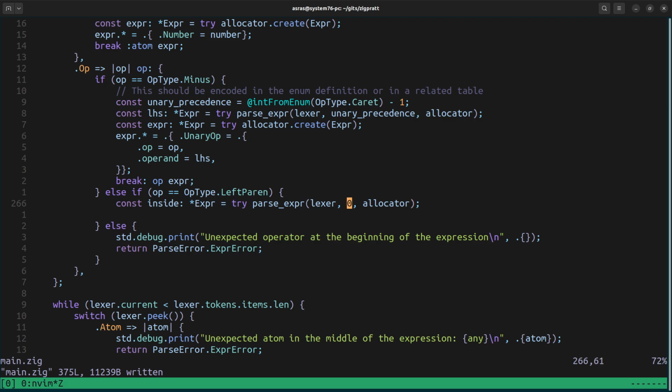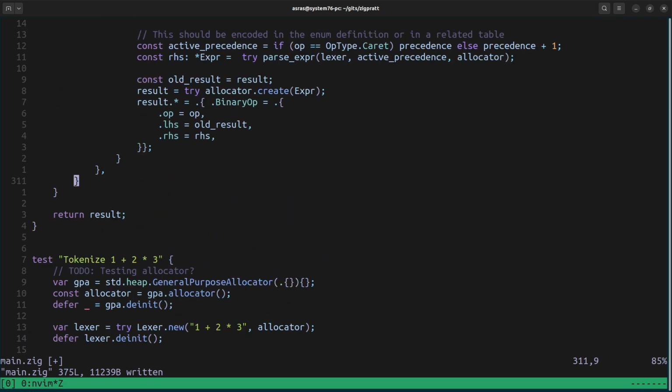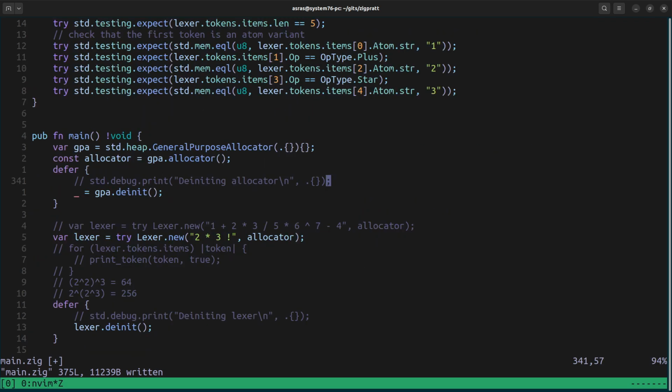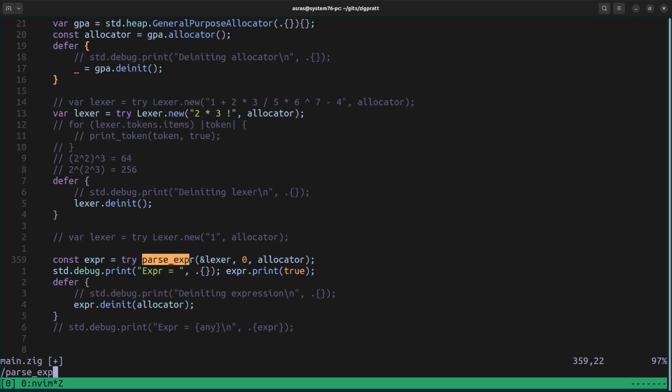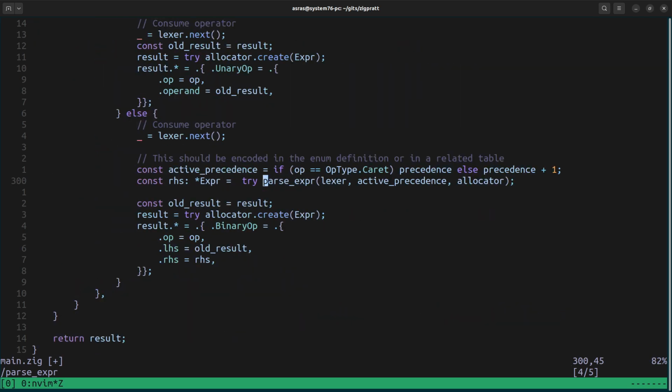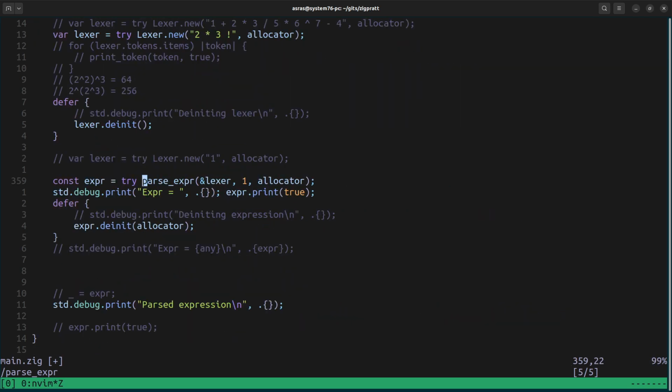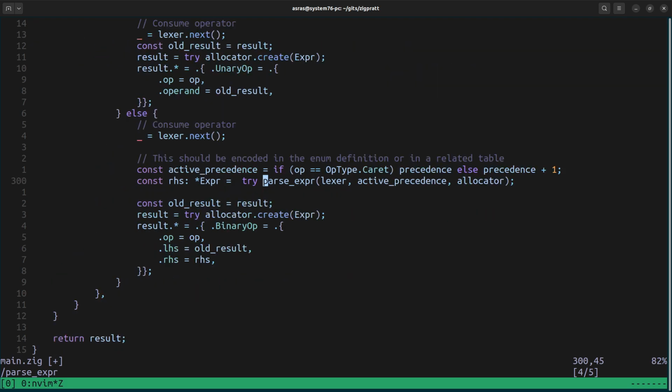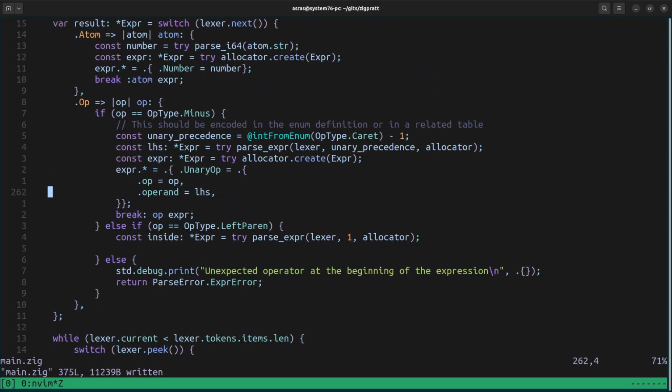And no, because then we have to change all of these to 1, which is kind of annoying. But okay. Maybe there's a nicer way we can do that. So parse expression. This one has to be a 1. Okay, I think that was all of them.